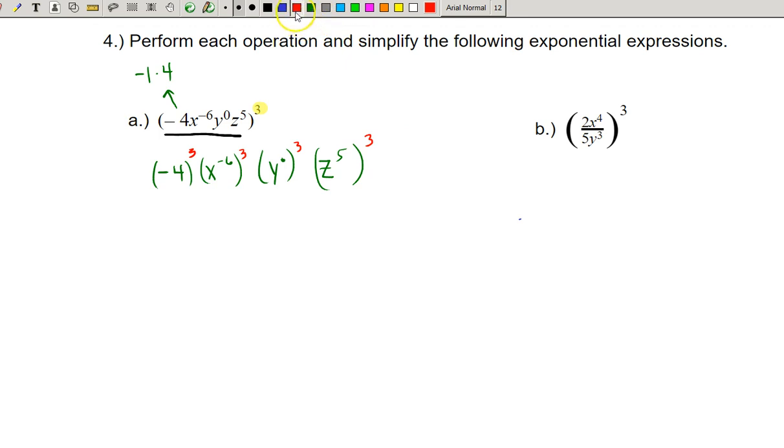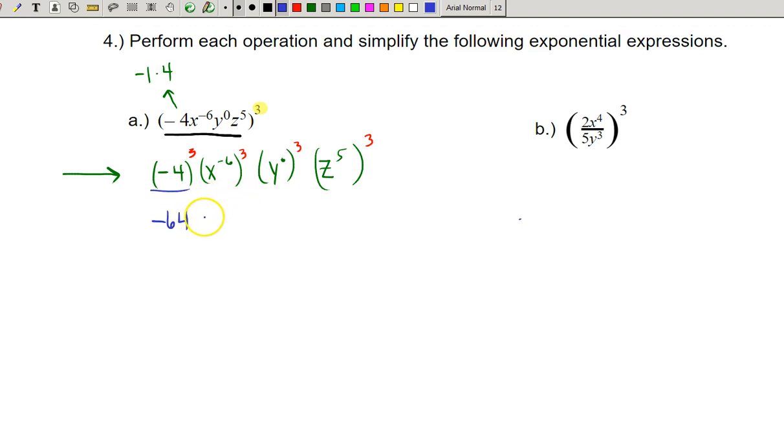Okay. Now some people will bypass that step because once you get more fluent and you get better at exponent properties in general, you can maybe jump to the next step. But I would definitely say, write this step out, especially when you're first doing these problems. Okay, and then we can just kind of break up and do one at a time. So this right here, -4 cubed. So that's going to become -64.